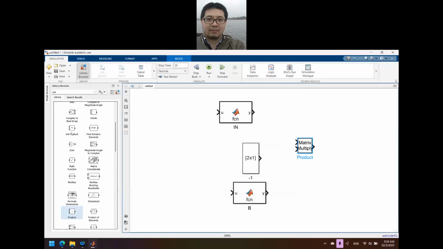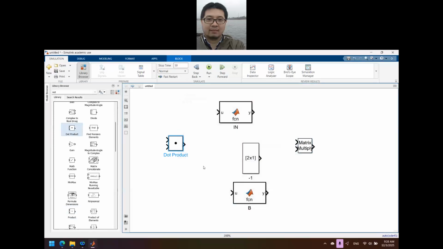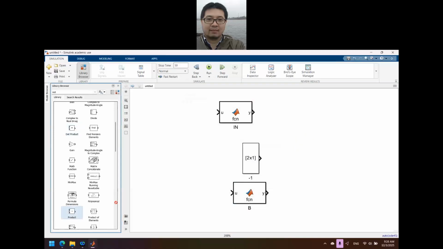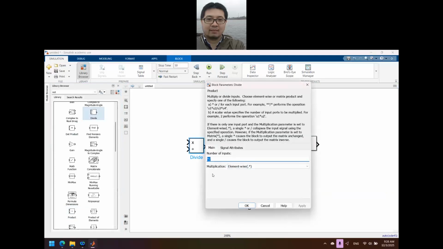Or this dot product and you double click. Okay, it's a little bit different. Anyway, I think you just use this product for the multiplications.